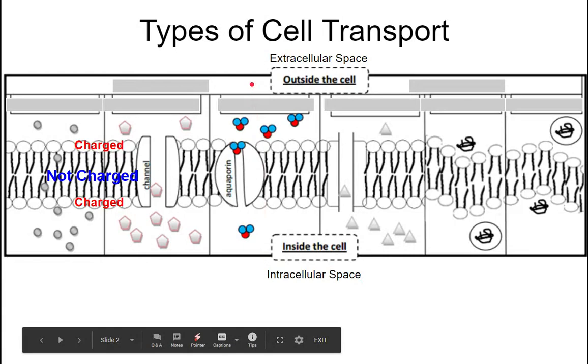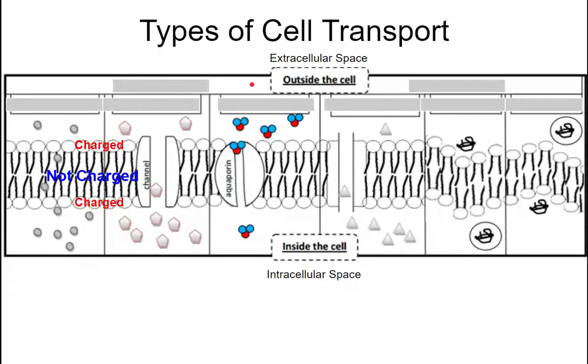All right, so we have two major types of transport, or ways that the cell can move things across. And before we get too far, let's remember, cells have to move things across because they want to maintain homeostasis. So if they have too much oxygen, they get rid of it. Or if they don't have enough oxygen, they bring some in. Same thing with CO2, same thing with waste, anything. They need to maintain homeostasis. Every single cell does this.